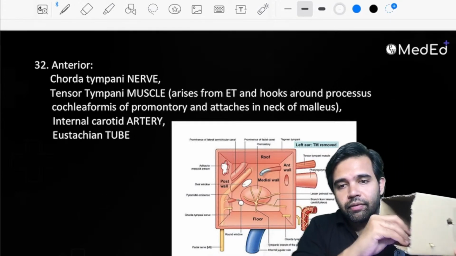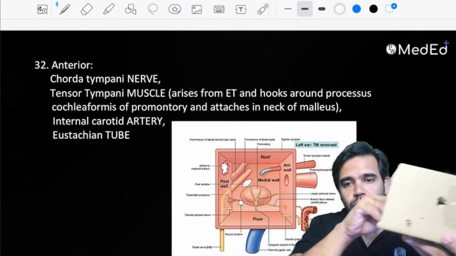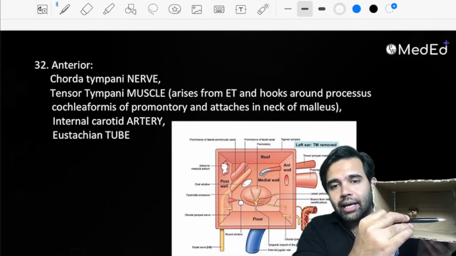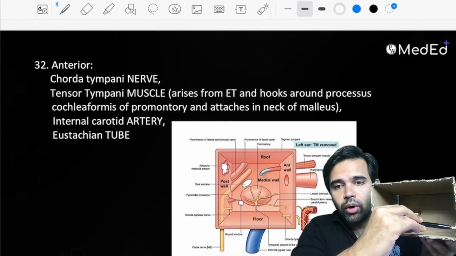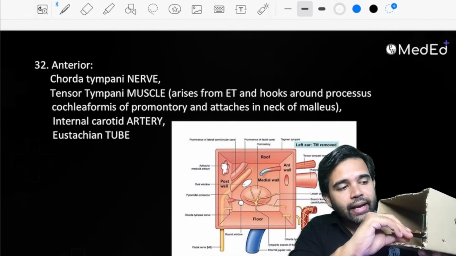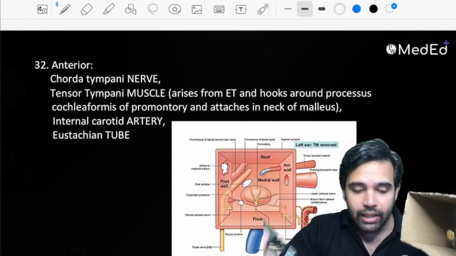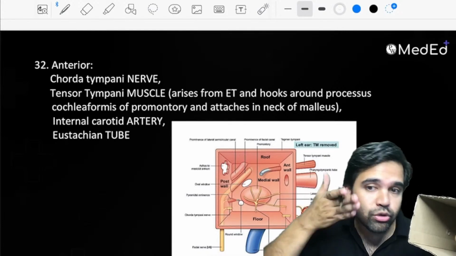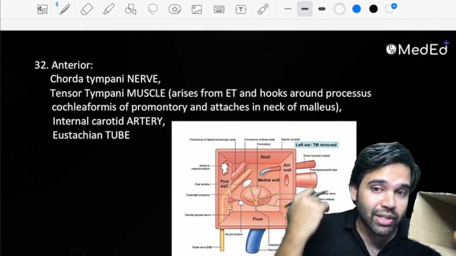The chorda tympani nerve basically comes out from this part which I'm showing you over here below. This nerve is traveling from the posterior wall. It is taking a branch from the facial nerve, going along the floor a little above and exiting like this. Why does the chorda tympani nerve have to go anteriorly? Because it supplies the anterior 2/3 of the tongue for taste. So of course it has to go anteriorly, but the facial nerve is posterior.